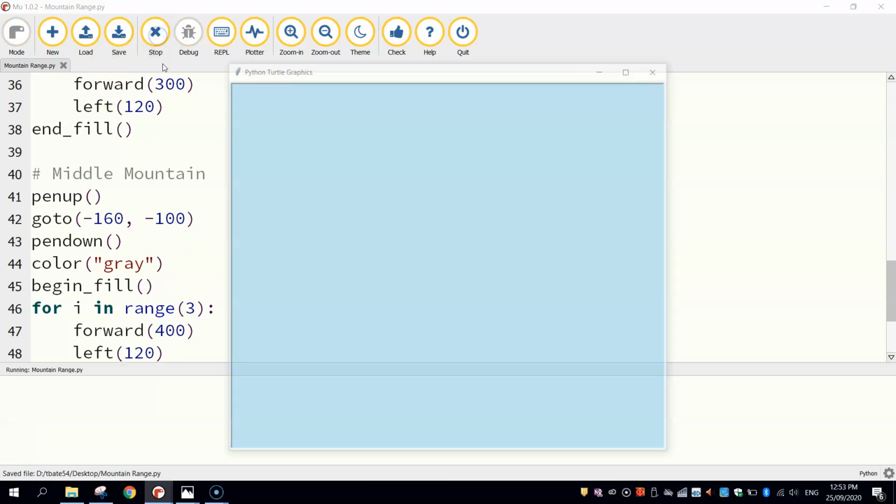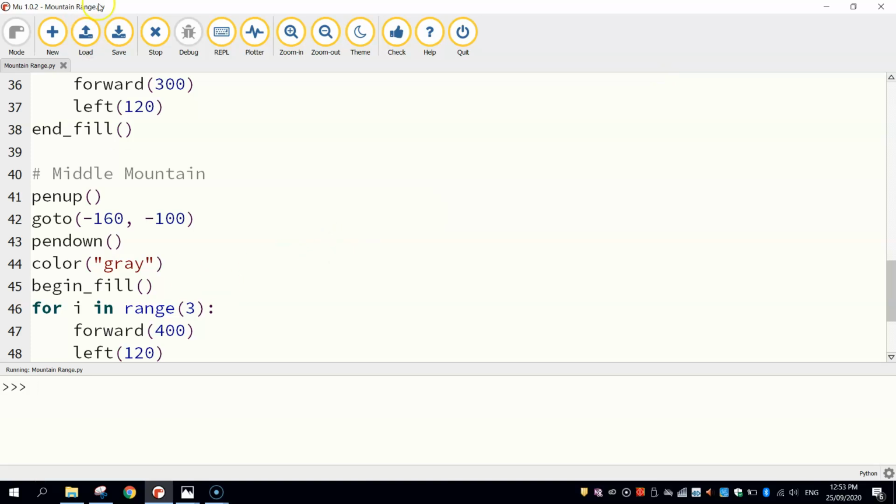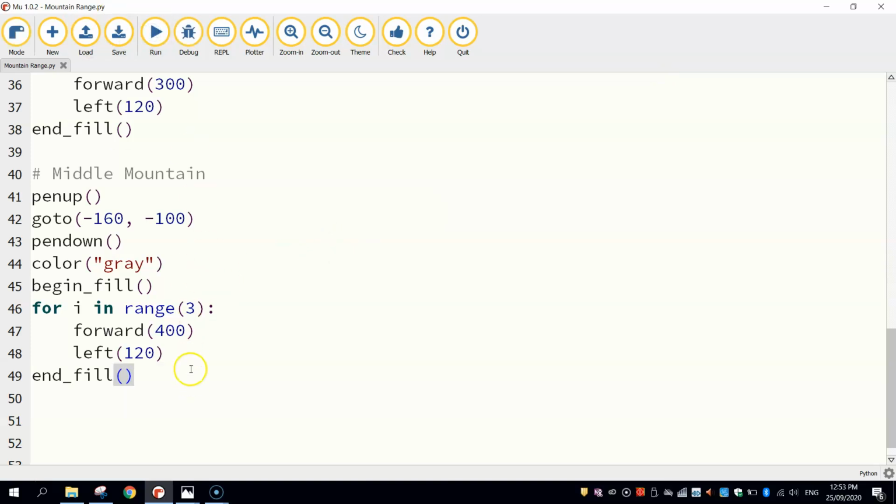Save it and run it, and we should have 3 mountains now positioned on our page. Because we drew this bigger mountain last in our code, it appears on top of the other 2 mountains, which we had appearing earlier in the code. So these ones get drawn first in the background, and then the big guy gets drawn last, so he goes over the top of the other mountains. And I think that lighter shade of grey does look good, makes it look like it's more in the foreground than the other 2 mountains. Alright, so that's our mountains drawn.